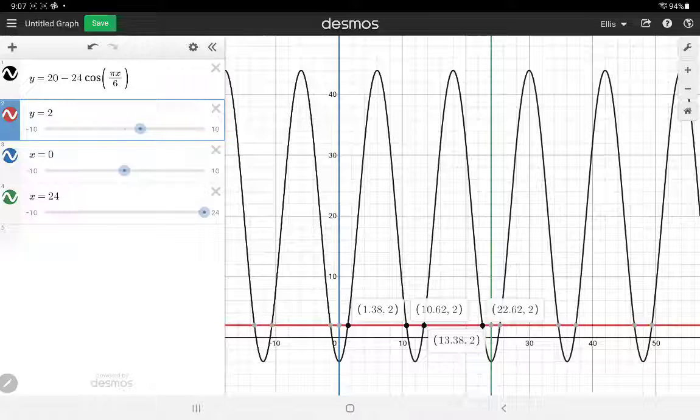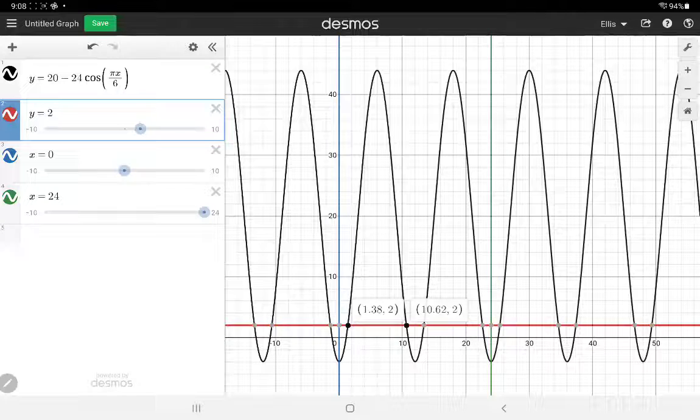And it's quite easy on Desmos to just click on them. Obviously, if you're using gsolve, it's the intersect tool. And once you're typing in your two functions, you should be able to find these 4 intersecting points. So you can see that the tide is higher in between these first 2 points. So my first solution is going to be 1.38 less than t, less than 10.62.